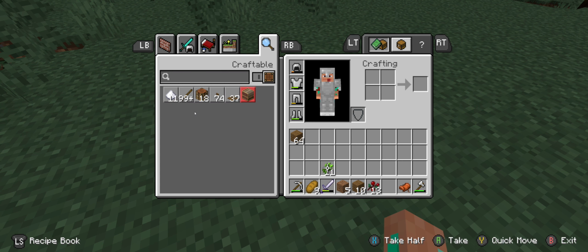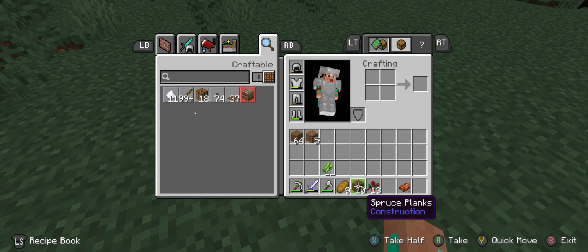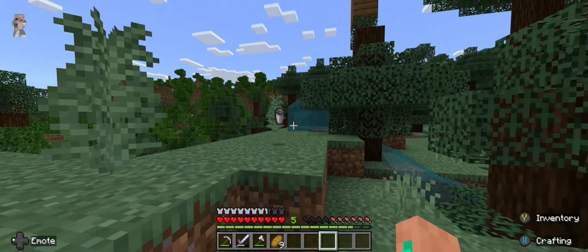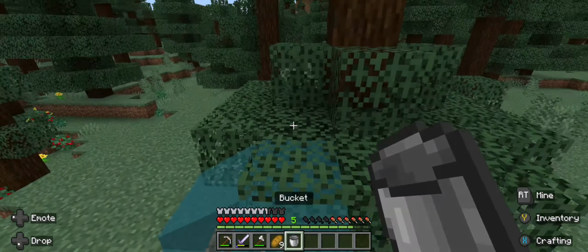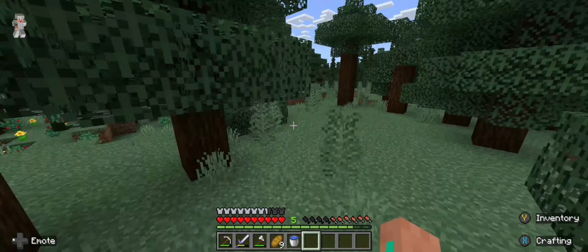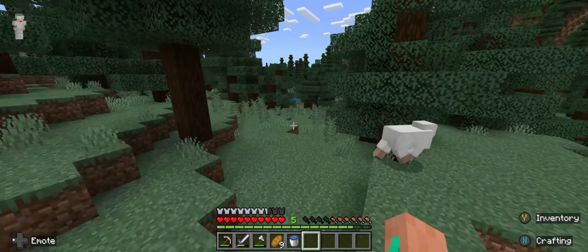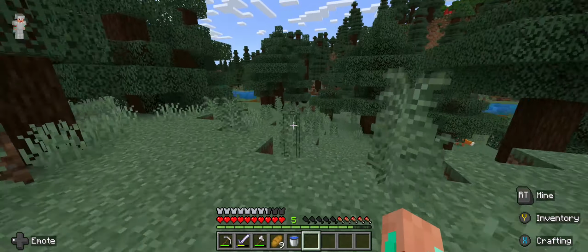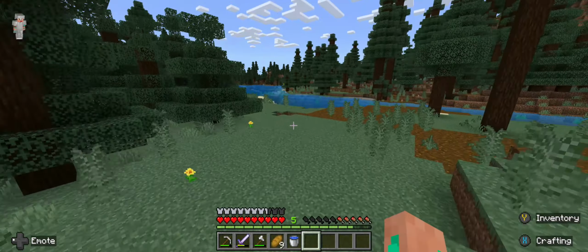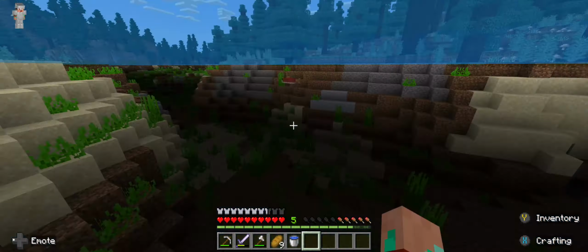So now I got all my stuff back. For sure, this is all my stuff. Oh, we got it. Oh, besides my bucket, but there we go. Okay, let's get going this way. Come on. I saw that pillager outpost way off into the distance. So now that counts. If we find this village, that means that there's four villages that we have found in this whole entire survival series, which is insane.